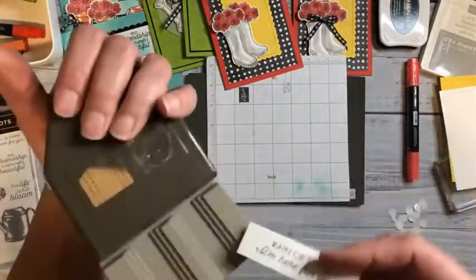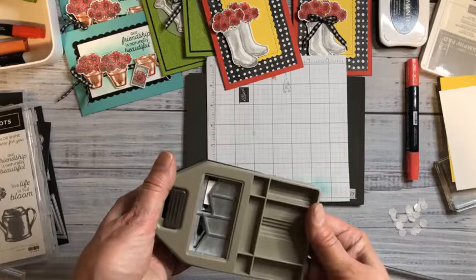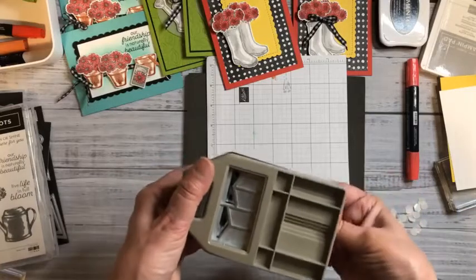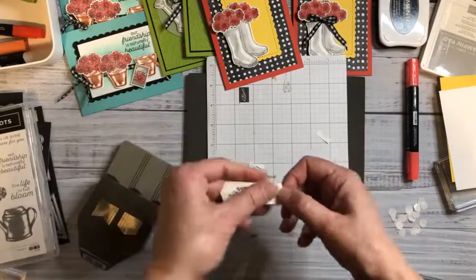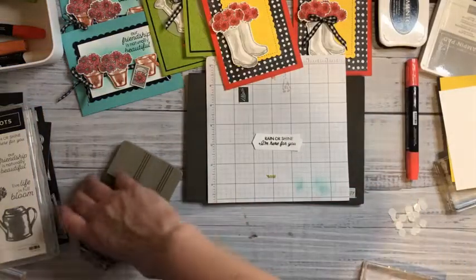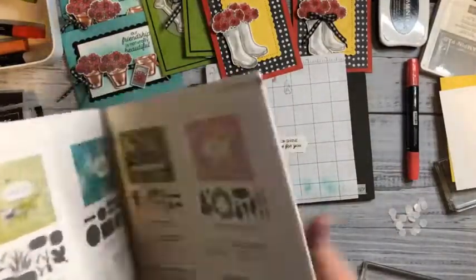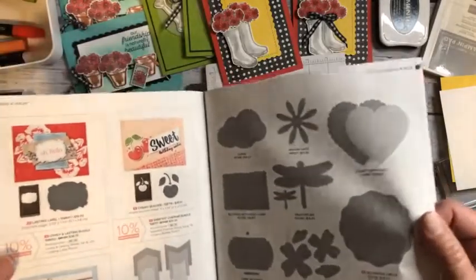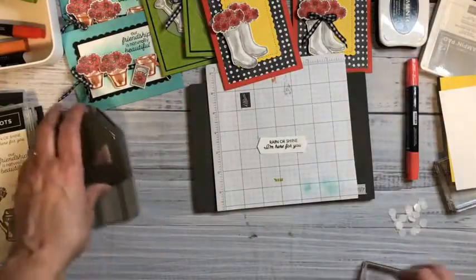Okay, I am going to use, there we go, like that. And that. There we go. Now that is ready for a couple of, okay, it's driving me crazy. I need to be able to tell you the name of this punch. It is Banner's Pick-a-Punch. You would have thought that that would have rolled off my tongue a little bit better.